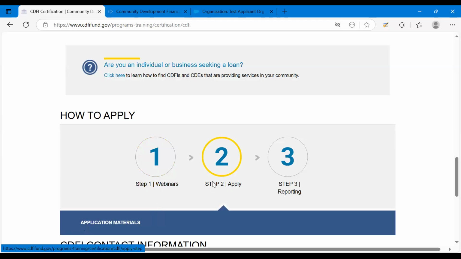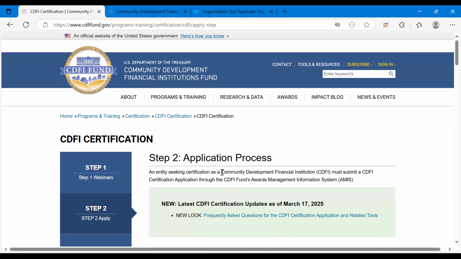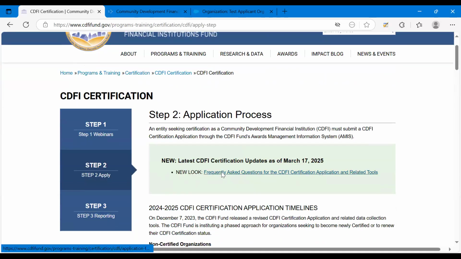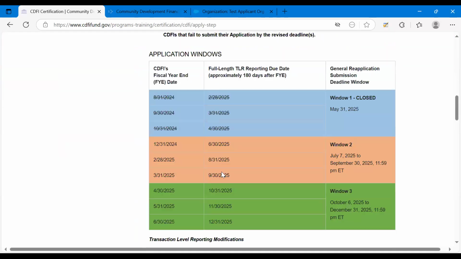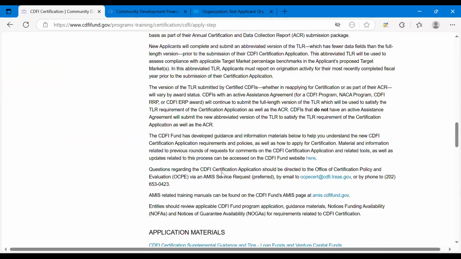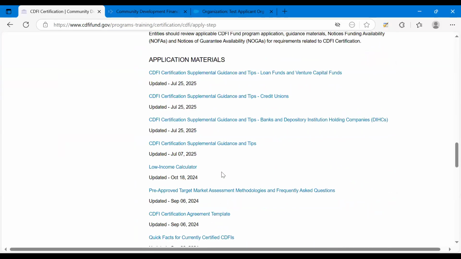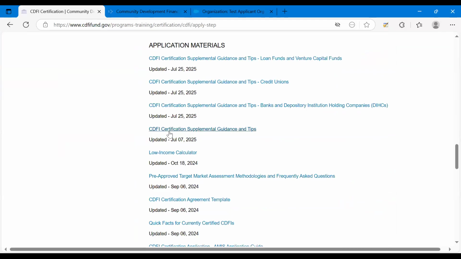And if you click on step 2, apply, you can access application materials. Here we have a plethora of various announcements, and we have application materials. I want to point out that the CDFI certification supplemental guidance and tips document is a required guide that the CDFI Fund imposes on applicants in preparing the applications.